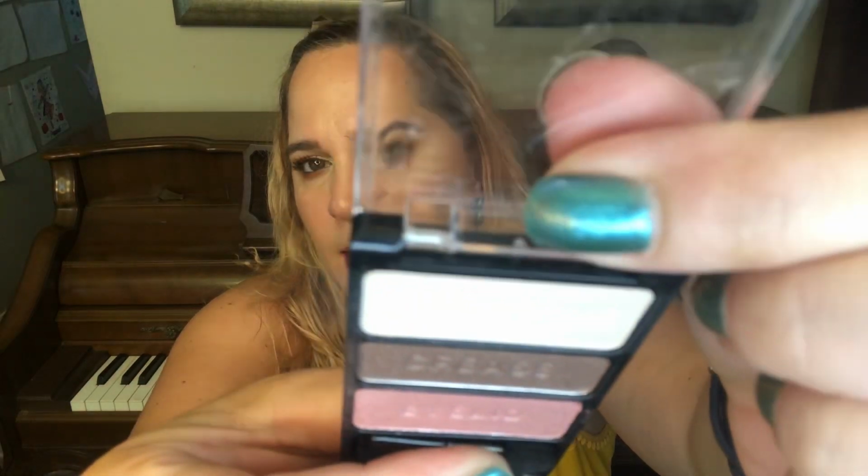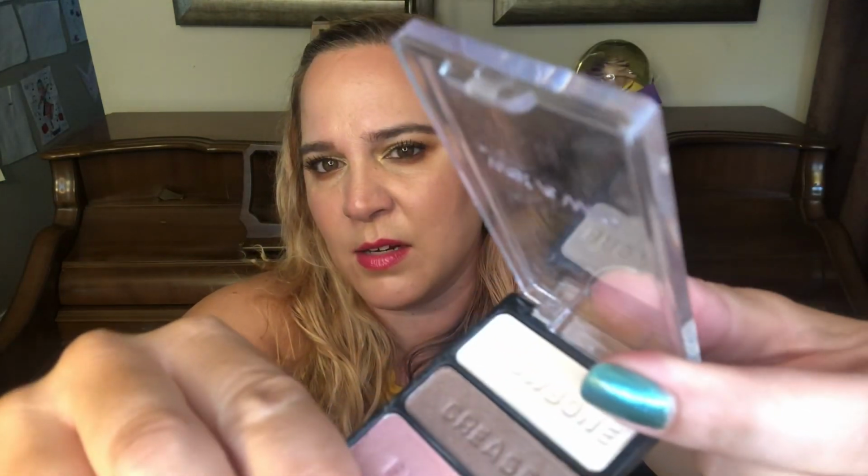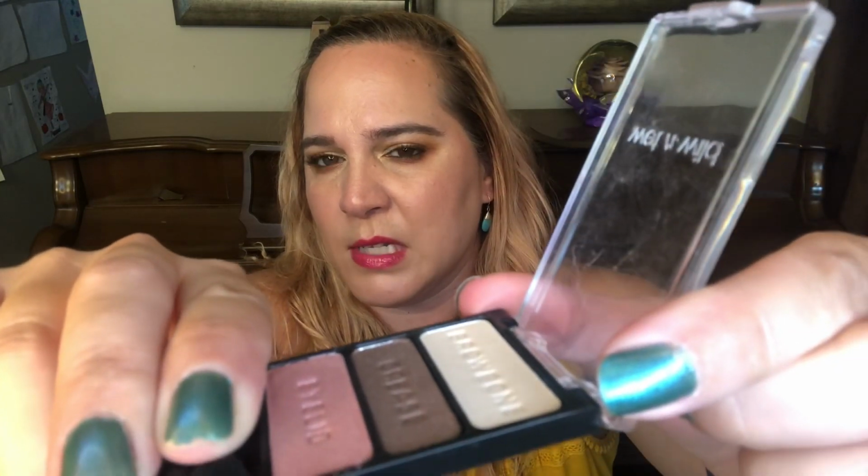Okay, the next product is my Wet n Wild Trio in Sweetest Candy. This is in this project for my friend Nicole. She is Tinkerbell Rocks, and I am trying to hit pan on this top shadow called Brow Bone. The words are still written all over it, loud and clear. Yeah, well, you can't miss them if the light's not screwing things up. There you go, now you can see it.